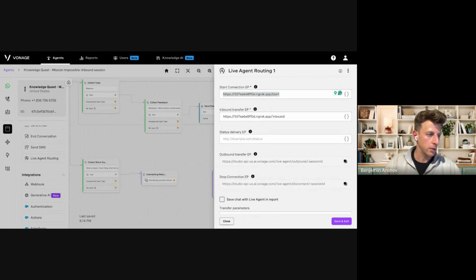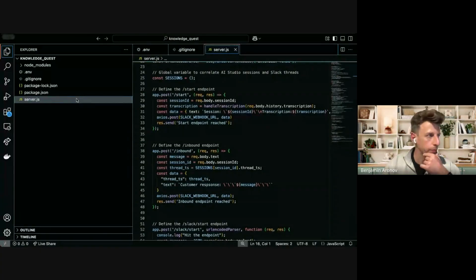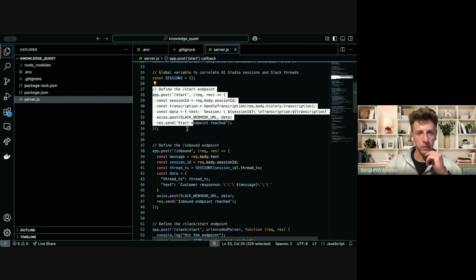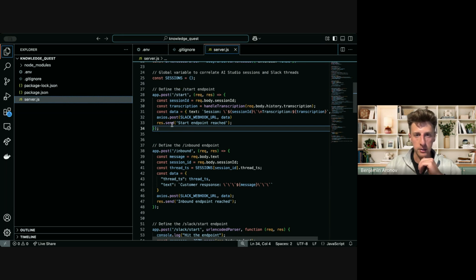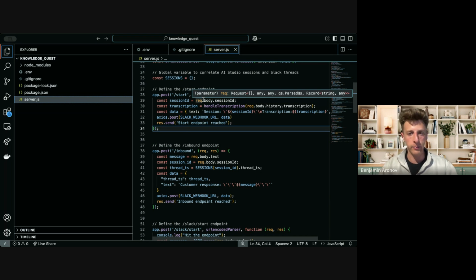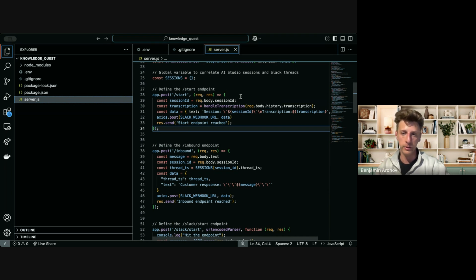So if we then go into our application, we can see what's in the instructions. So when AI Studio sends a request to that start endpoint, inside of there, it's gonna have a session. And the only reason that I know this is because I've looked at the AI Studio docs. I'll push that at the end, but you can see all that information there, and also some really easy, simplified tutorials that I've written about this as well.